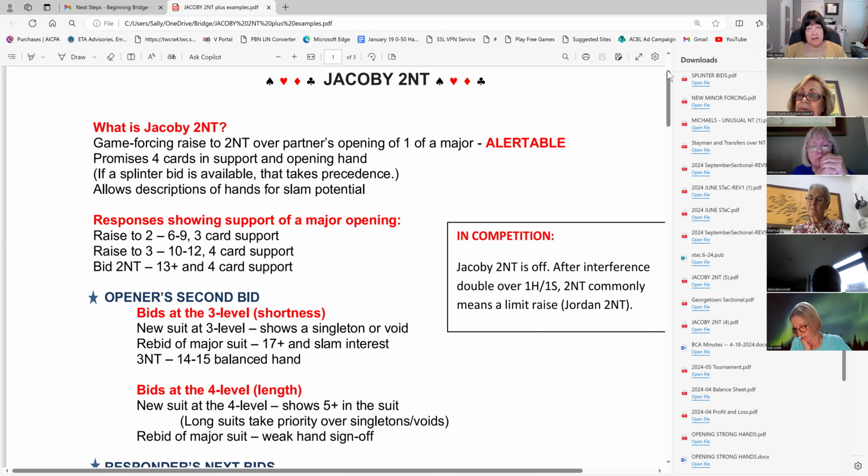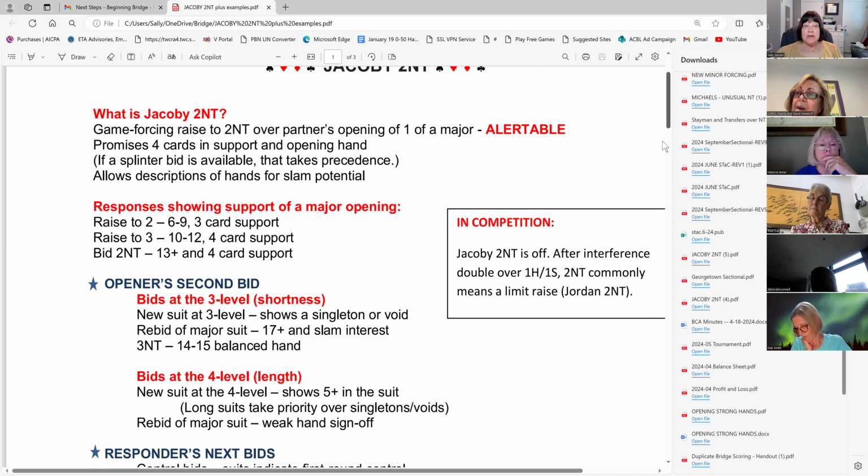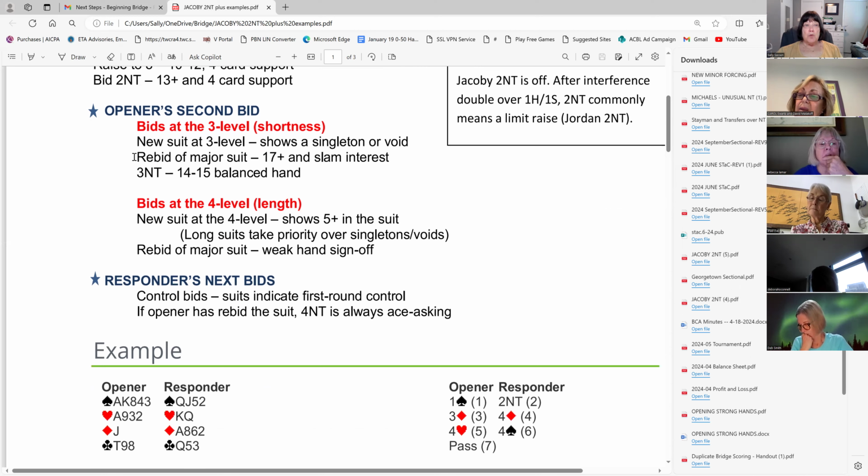If we just have shortness, we bid that at the 3 level, length at the 4 level. If we don't have shortness or length, but we've got extra strength, like 16 or 17 or more points, we'll bid that at the 3 level. We will rebid the suit. So 1 heart, 2 no trump, 3 hearts: no shortness, no extra length, no extra suit, but extra strength, so 17 or more points. So that is a strong bid. 1 heart, 2 no trump, 4 hearts: no shortness, no extra suit, no extra strength.